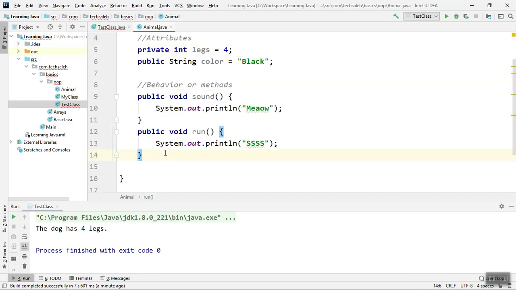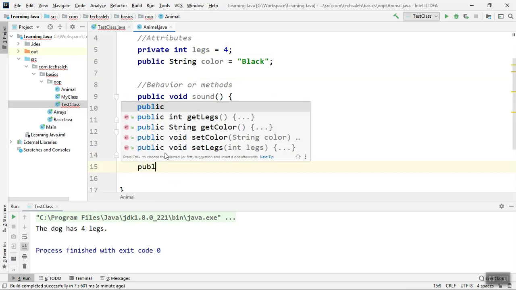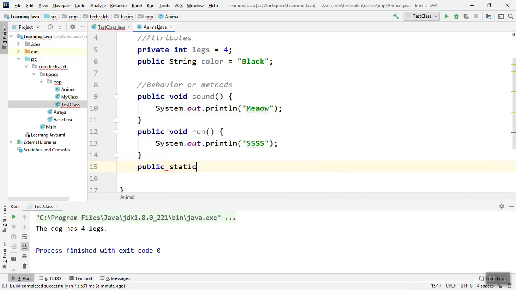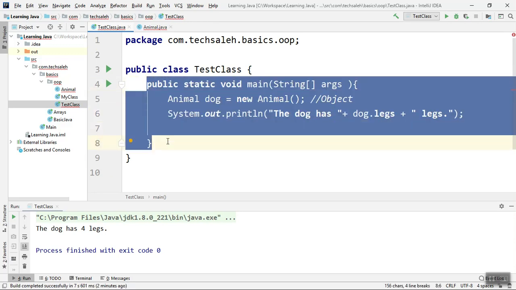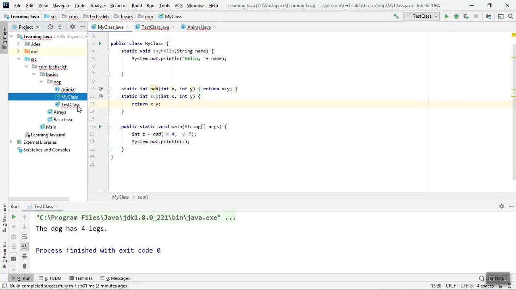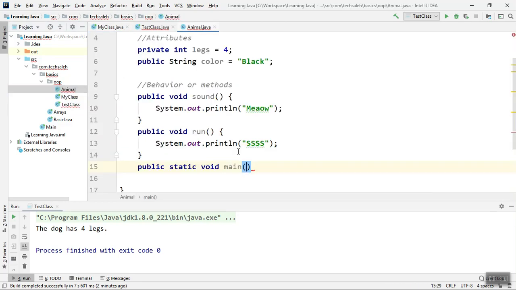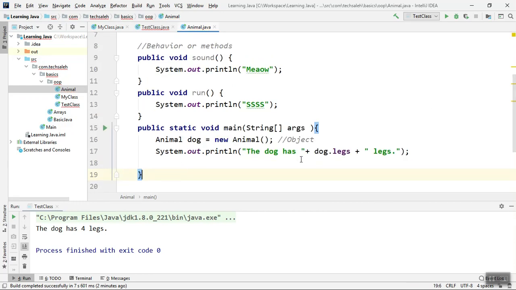So what you have to do is public static void main, and do the same thing here, let's take the test class here. Now it is accessible here, right? But you cannot access it in the next class, which is the test class, right?